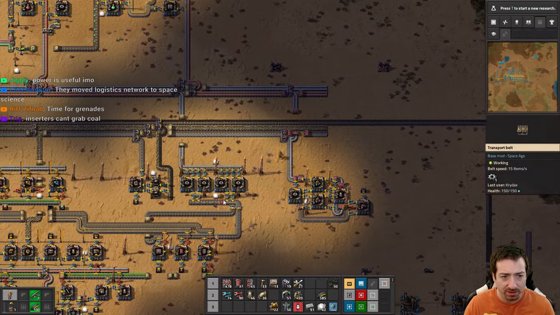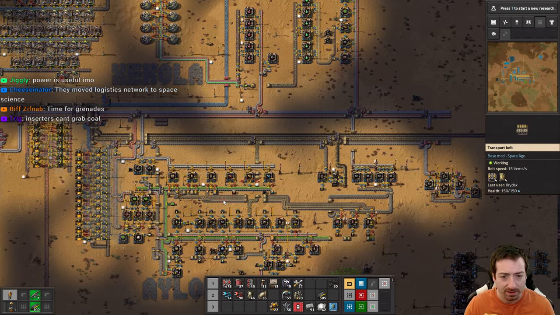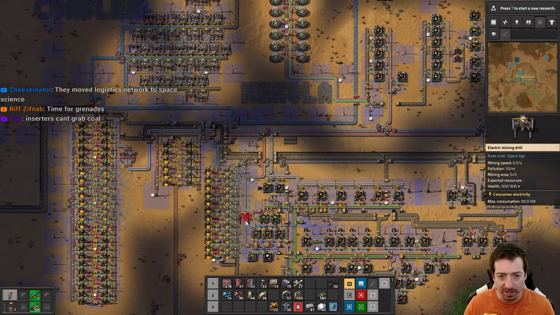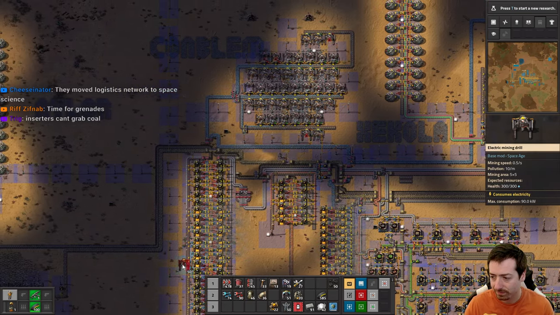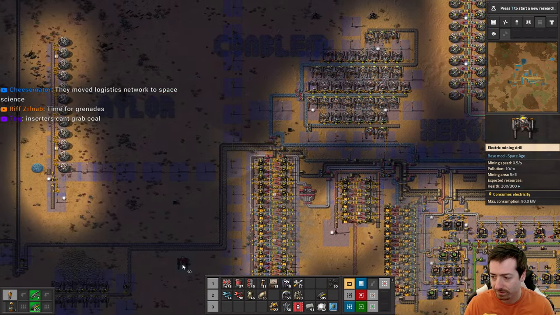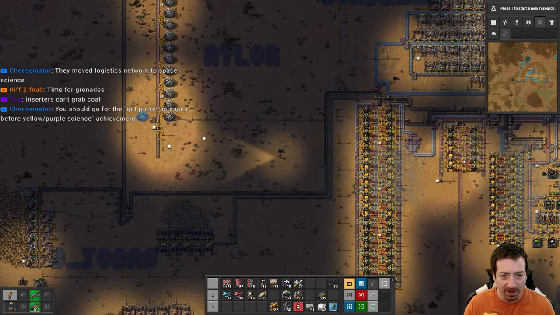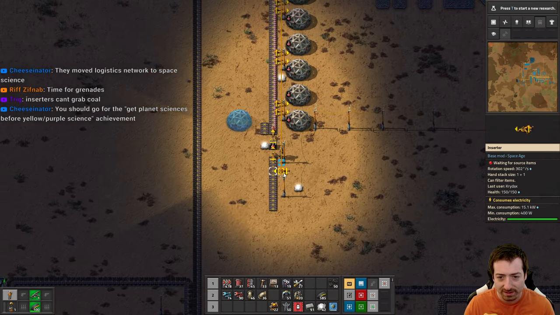Why is my coal only on one side of the belt? That seems problematic. Let me go investigate. Probably ran out of miners. Oh, I completely forgot about this build over here. Got some free red science.